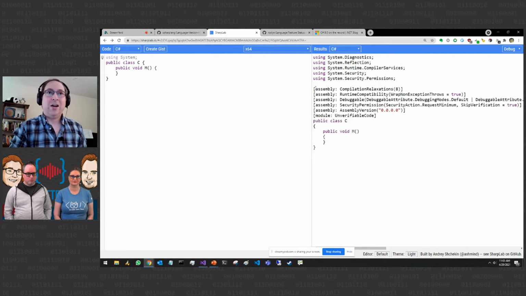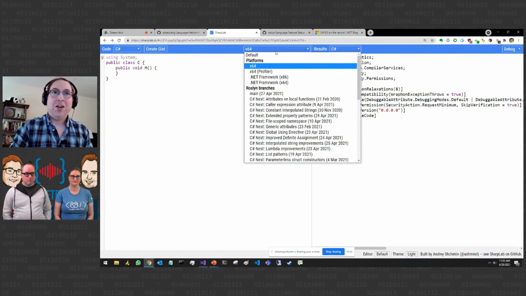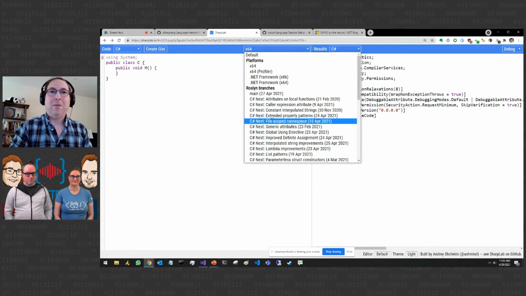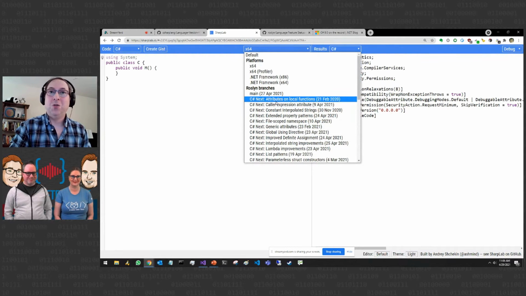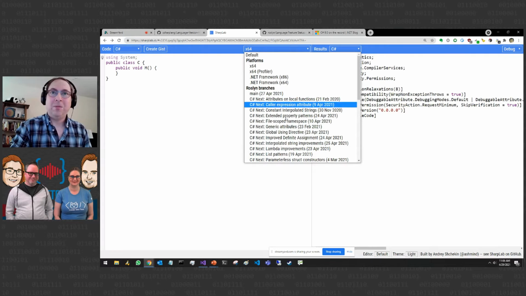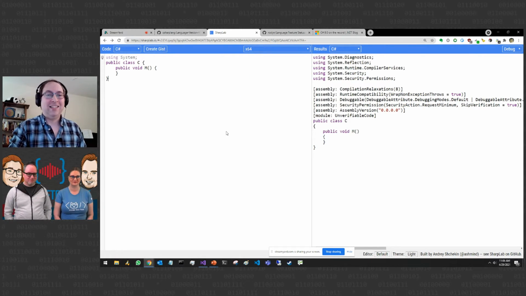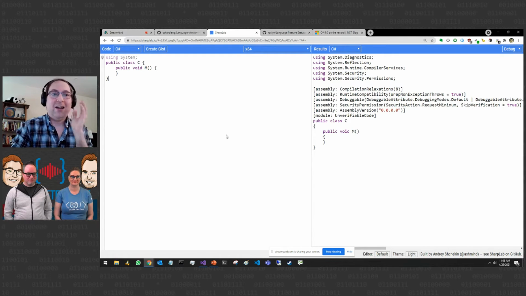that way. The author of this tool has been super nice, and he even mapped our feature branches into the tool, so you can even test the latest code. Some of the C# 10 code is actually available to test in here, which is fantastic. So I have to say I love it.